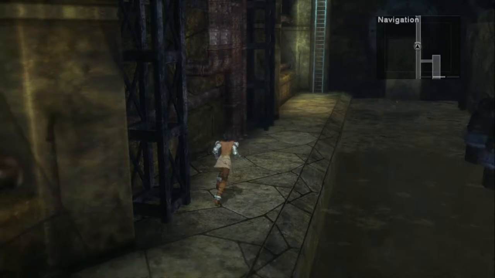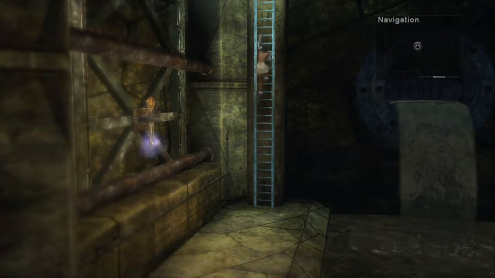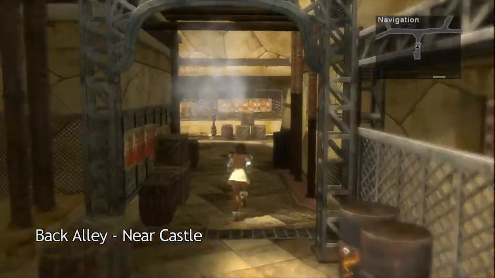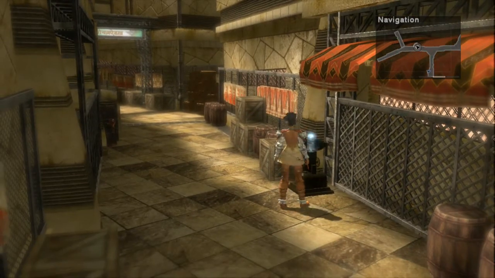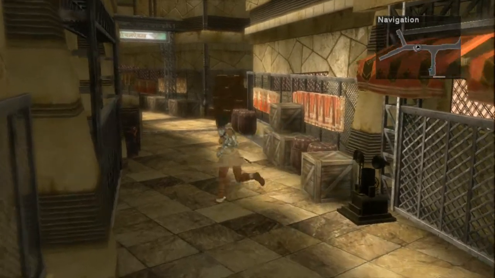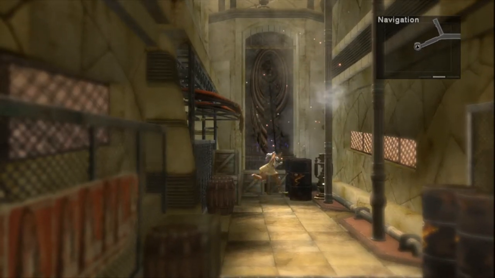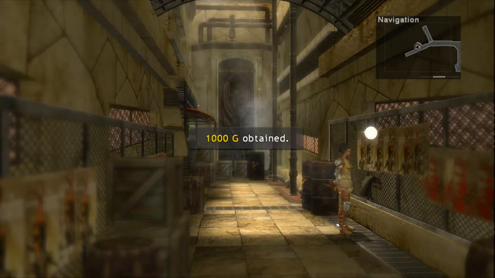Go ahead and head north from here to reach a ladder that we can climb. All right, so here, go ahead and head north. And then head west, and you'll come to an object that we can kick for smelling salts. Continue along the straight path, and we'll come to a poster on the right hand side that contains 1000 G.